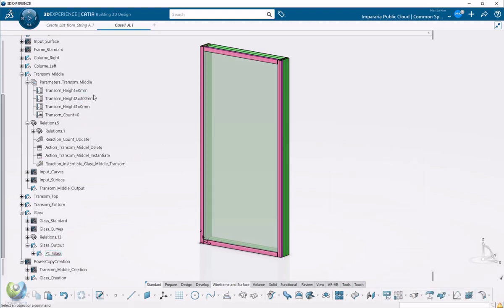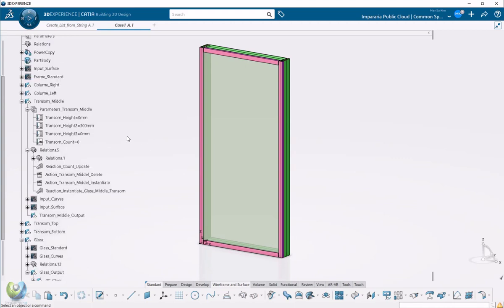So 0, 1, 2 and 3, in total four different types you can manipulate. But what if we increase the count? You will have to add more length parameters.